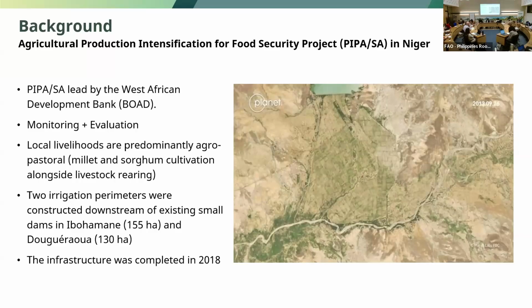A bit of institutional context that I think is interesting to share is that BOAD had a genuine interest in monitoring the construction of the irrigation perimeter, along with understanding whether the infrastructure they funded was working. The challenge, obviously, that they were facing, that we were all facing, was that monitoring and evaluation in this context is extremely difficult, owing to the remote location, security constraints, and limited ground data.